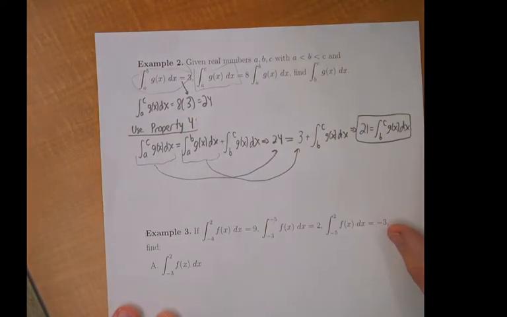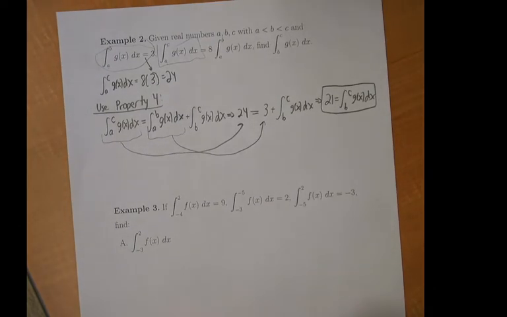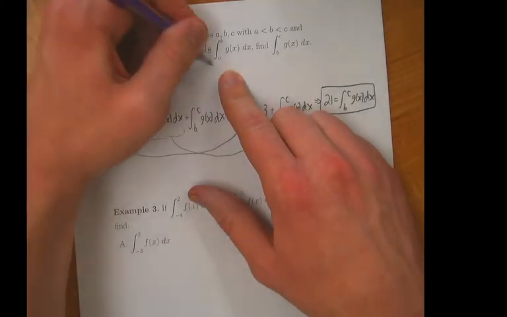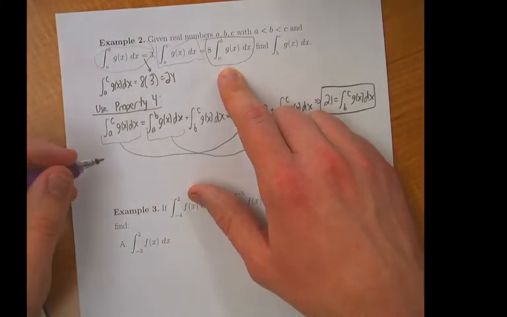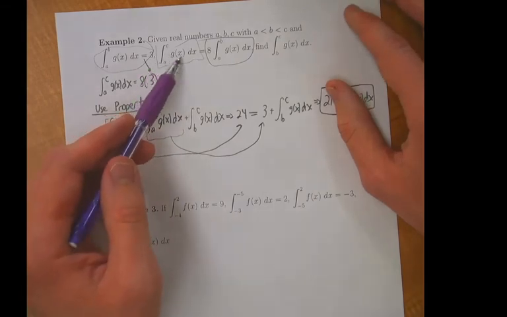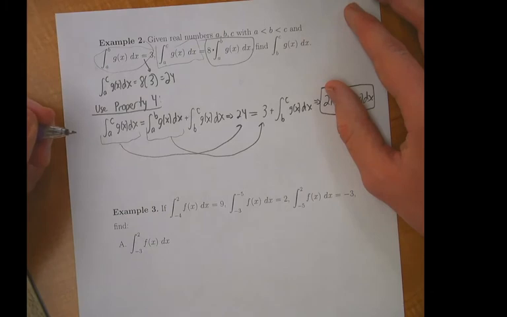Yeah. I don't really understand how we have to find the integral of a to c, because isn't it just given that it's 8? Or no? Well, it's 8 times this. Oh, so yeah, in this case, the integral from a to c of g of x is supposed to be 8 times this. I didn't see that. I thought it just equaled 8.